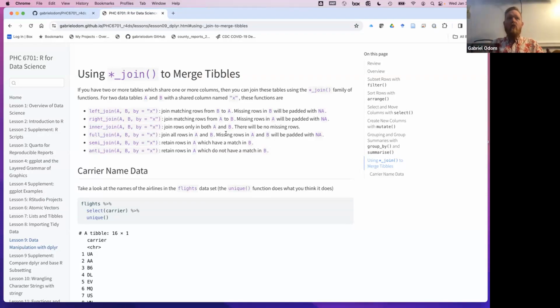So the whole point of joining is a lot of times you have data from multiple tables. So talking about the HIV data in the state of Florida, we could have data at the census tract level or data at the county level from multiple different data sets. So I've got a data set with all of the providers by the address of that provider. And so we use GIS to map the addresses to census tracts or census defined places or something. And so we would end up with one data set where we have all of the providers, like all of the people who could prescribe PrEP. Like, so they're a nurse practitioner, or they're a doctor, or they're a PA.